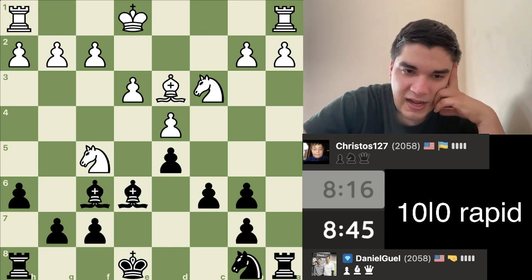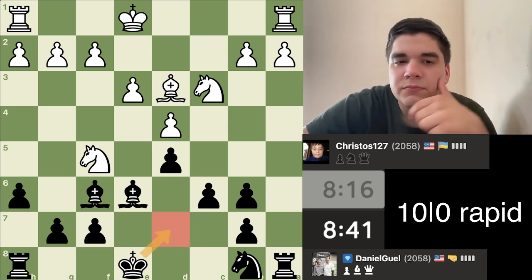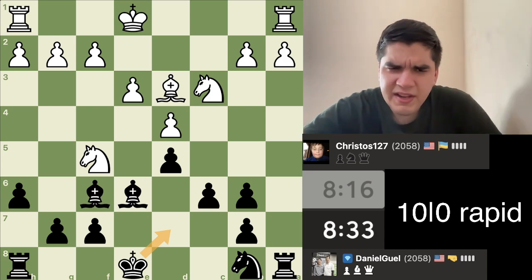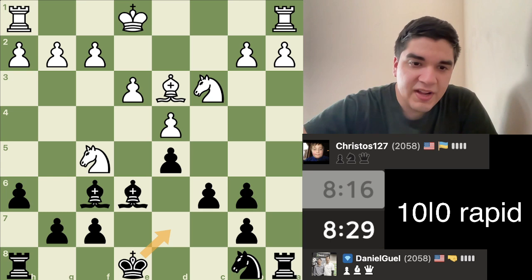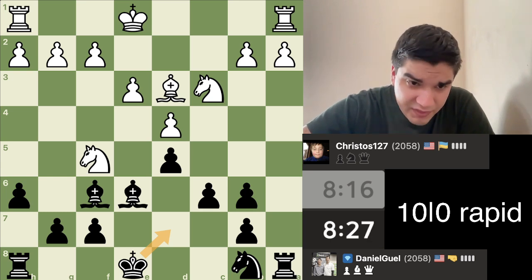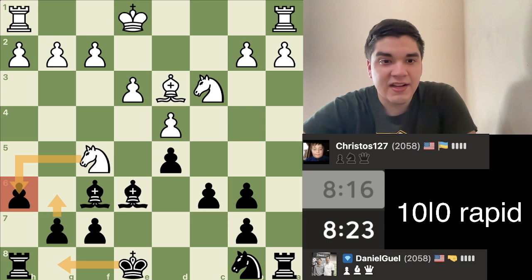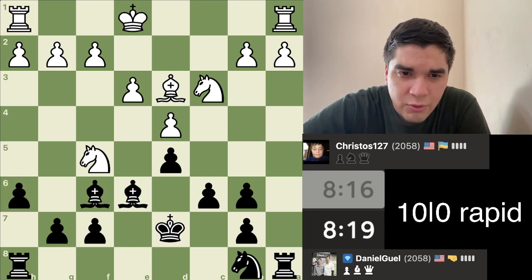So I could castle. I could go king d7. G6 is also in the cards in some positions. Maybe king d7. Is there anything inherently wrong with king d7? Not that I can really see. Because it kind of gives me the flexibility to play g6. Because if I castle then play g6, he could take. And I don't really want to do that. So I will go king d7.